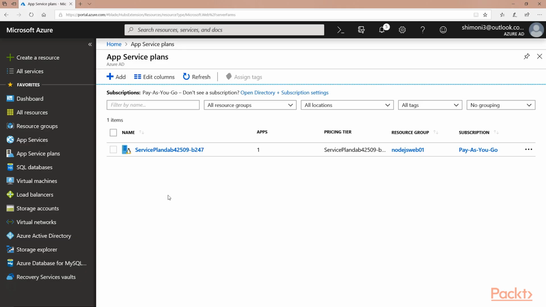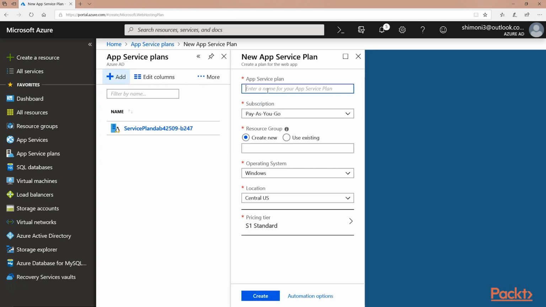Microsoft Azure App Service Plans are hosting plans that bring together all the resources that are needed to create websites and web applications. To get started, I will create a new App Service Plan for Linux hosting. I will access App Service Plans from the Microsoft Azure portal and click on Add. From the Add menu, I will name my plan, create new or use existing resource group, and most importantly, select Linux as the operating system.